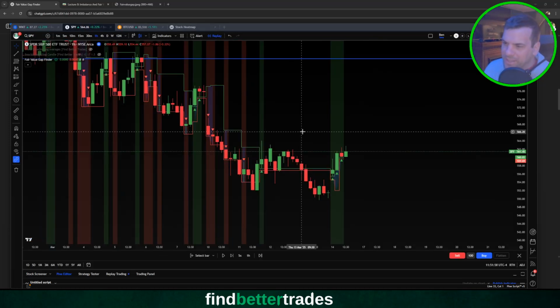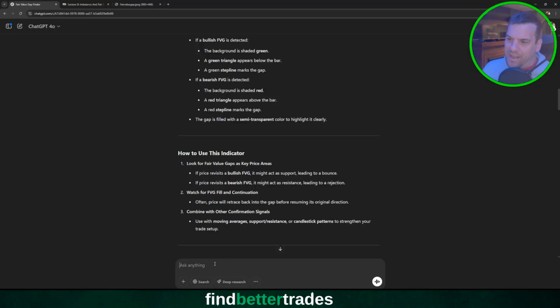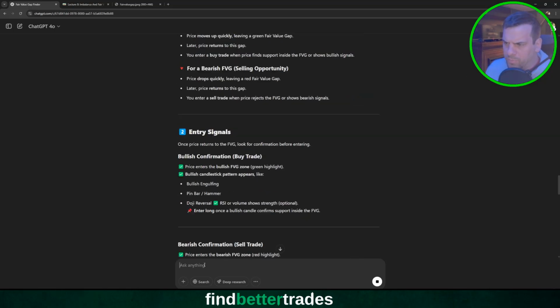All right, so after looking at this, it does look like it's a little bit busy on the chart. So let's see if we can filter it out. Maybe we want to make sure it is an actual larger move than normal price action. That's what a fair value gap is. And so let's just see if we can ask it to identify that. We'll ask it if we can.